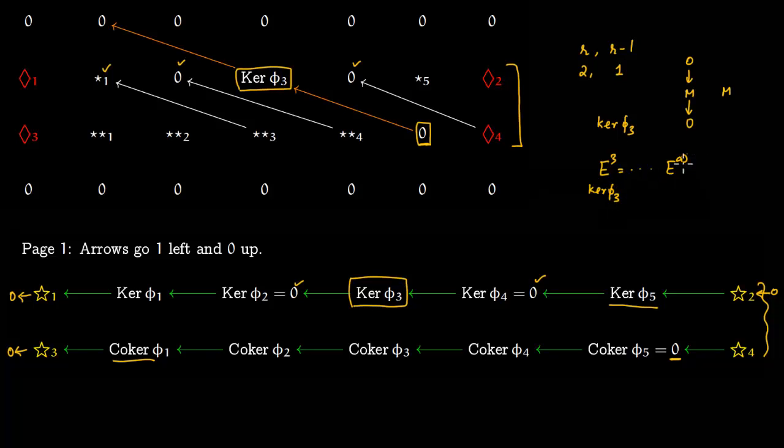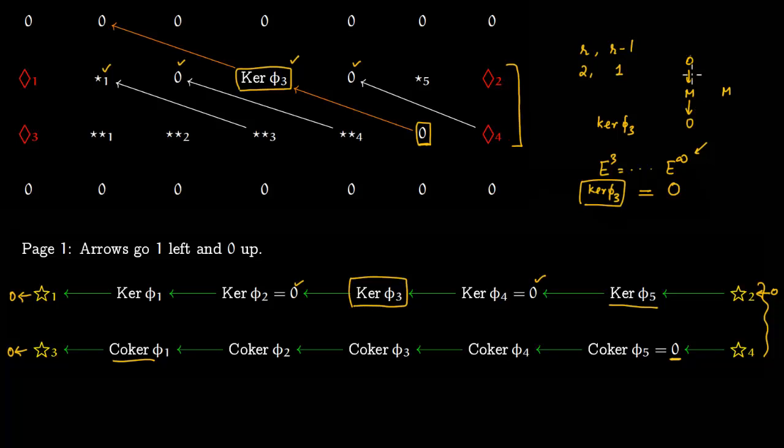But we already know on page infinity you are putting zeros everywhere. So it has to be the case, since it is stabilizing on page 3, that this kernel of phi 3 is equal to the 0 entry on the infinity page, because infinity page just consists of 0 entries. So again what we had to prove, that kernel of phi 3 is 0, and we are saying kernel of phi 3 is 0 because everything stabilizes after this page.